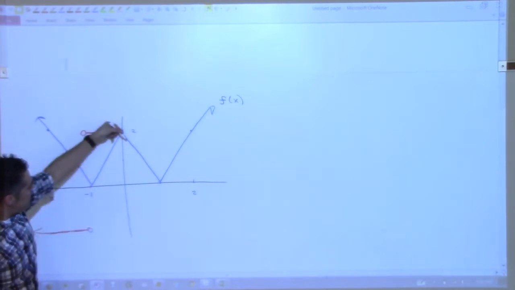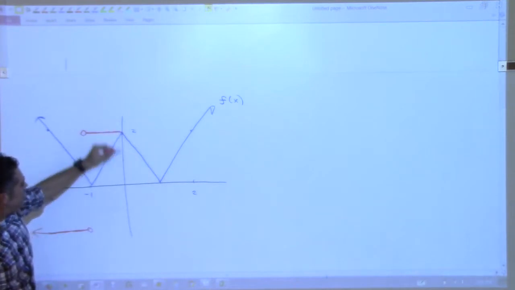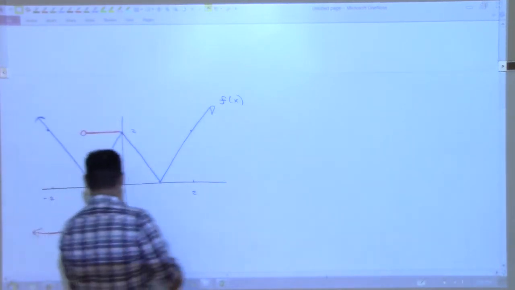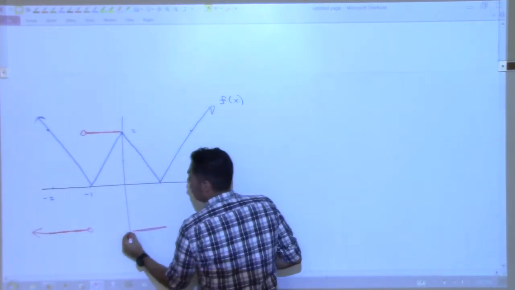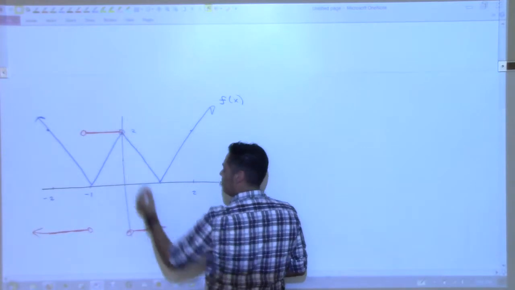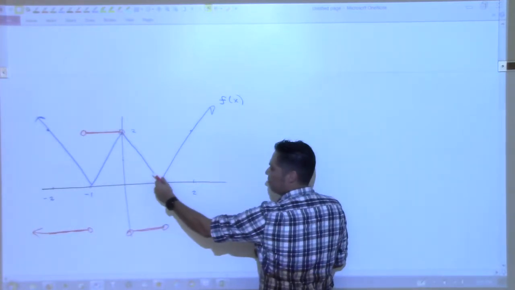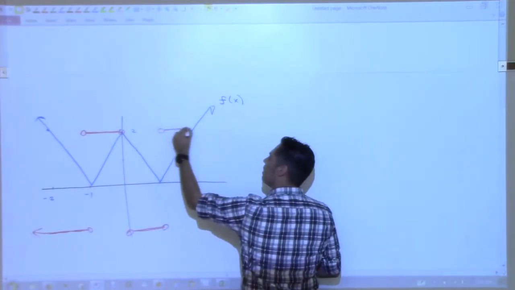The derivative is always negative and it stays the same value the whole time, and it looks like, again, down 2 over 1, the slope of that line is negative 2. So now we're back here again, down like this, negative 2. And then I'm going to leave that as open and leave that as open and leave that as open. And then what happens when we get to here? Blink your eyes, back to positive 2, and we're up here and it goes like that the rest of the way.